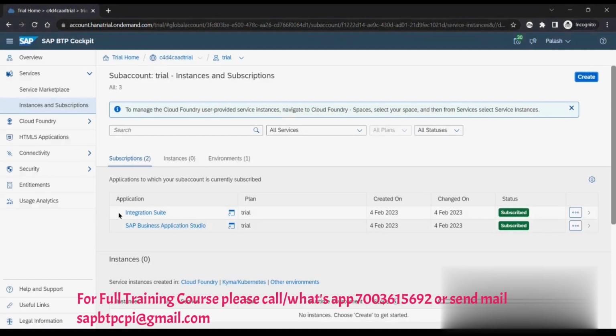If you see right now, I have just registered this integration suite, correct? And by default, whenever SAP creates the global account and sub account, this service will be registered.